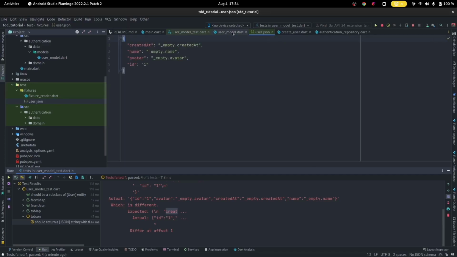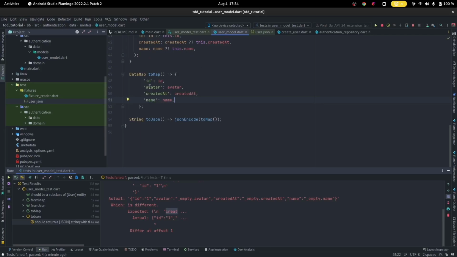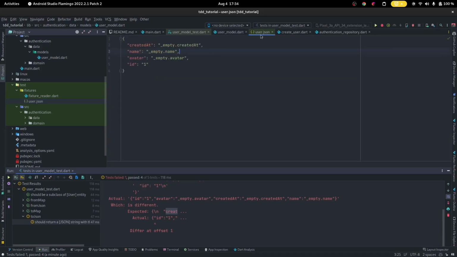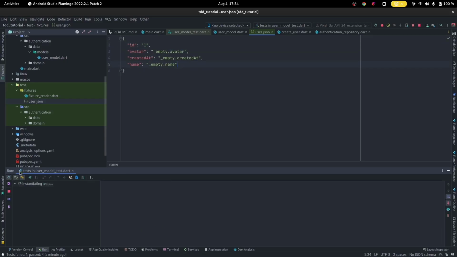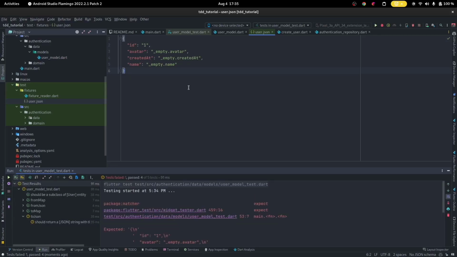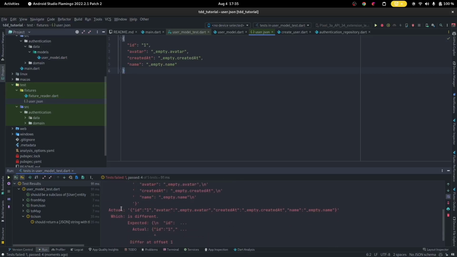Let's make sure that we follow the server model, so the toMap model. So it's ID, avatar, created at, name. Let's go ahead and run that once again. And let's see. So this time they fixed the map equality, and now we're struggling with this one, with the JSON equality.